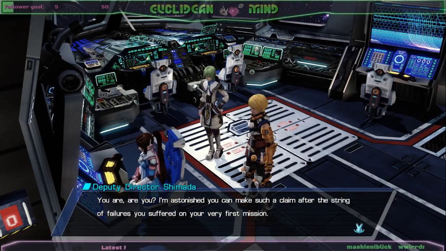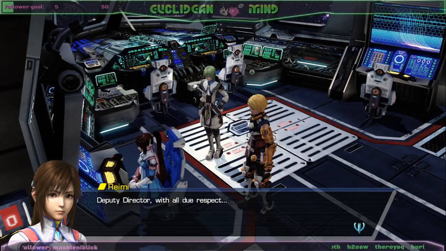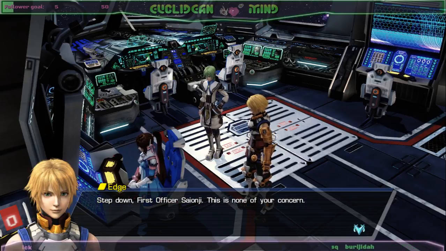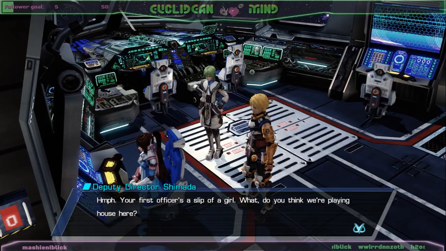I'm astonished you can make such a claim after a string of failures you suffered on your very first mission. Deputy Director, with all due respect, step down, First Officer Seonji. This is none of your concern. My apologies, Captain. Your first officer is a slip of a girl.